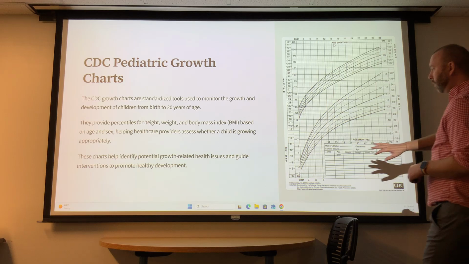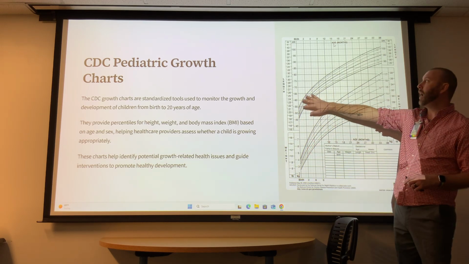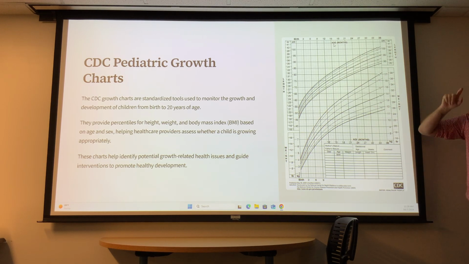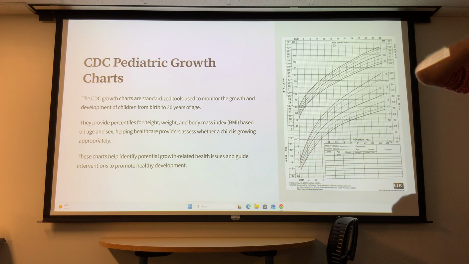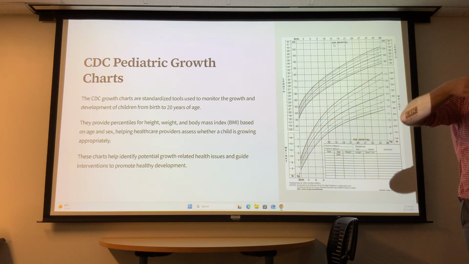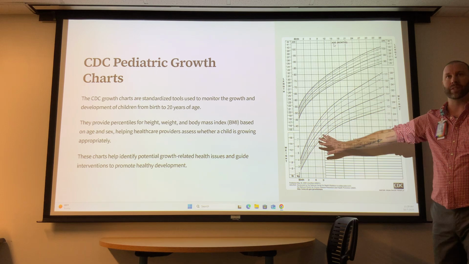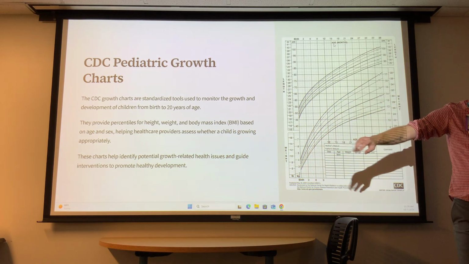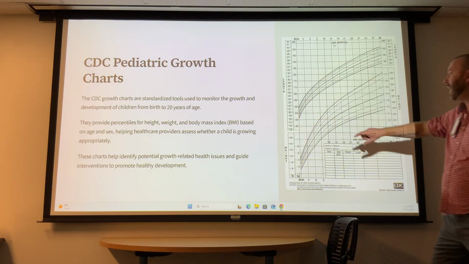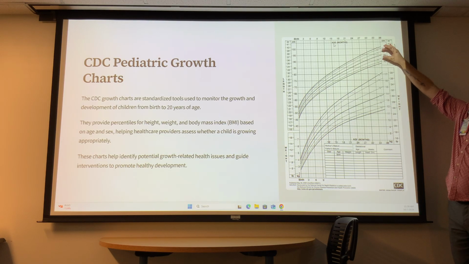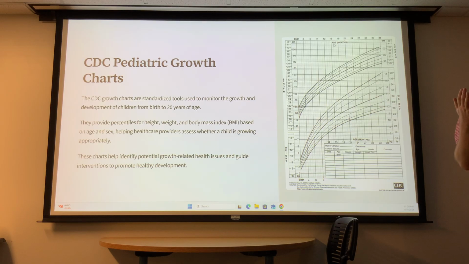So the bottom curve is their weight, and the top curve is their length. So how tall they are, right? There's one for boys and one for girls, and there's one for adjusting for prematurity as well, right? Because if they're born premature, they are not going to be on this for a very long time. I think it took Lucas almost 8 months before he hit the regular chart, right? But what we're looking at, right in the middle of it is that 50th percentile, okay? From the 25th to 75th percentile, that's a pretty good window of where we want them to be, right?